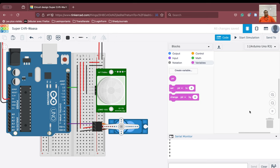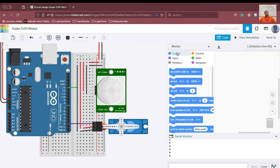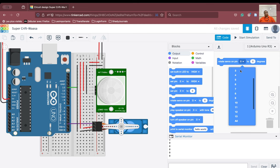Okay. So what are we going to do now? We are going to turn the motor. Now remember, motor turning is a part of the output. So how can we do that? It says rotate servo on pin. So where is the servo connected? Remember, the signal pin is connected to pin number 2. So we are going to rotate the servo on pin number 2, and we want to rotate by, for example, 90 degrees.